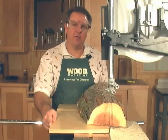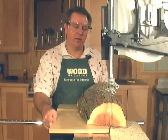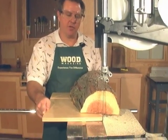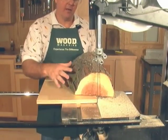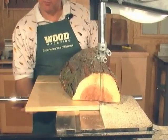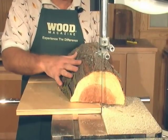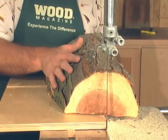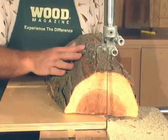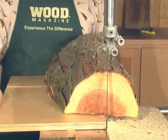For large diameter stock such as a large limb or a section of trunk, I would split it in the field with the chainsaw. To get into further usable stock I mount it to the sub-base, driving screws from the bottom of the sub-base into the outside half of the piece. When mounting this section I want to be careful to get over half of the piece on the base for stability — if I get too much on the outside edge of the blade it's going to have a tendency to pull over with the blade.